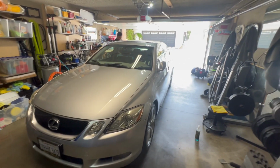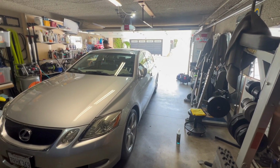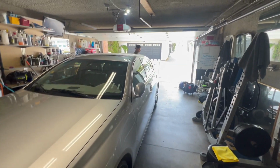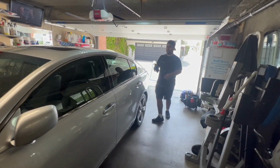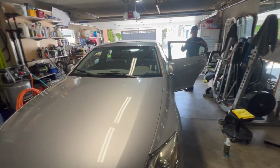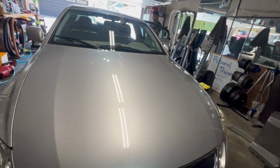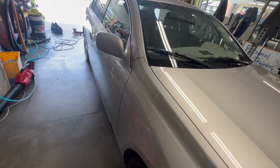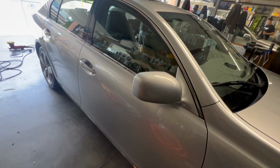All right, so we got the coating put on, and as you saw the process, simple wipe on, wipe off. The only thing I'm gonna do right now is I'm gonna go around and see if I can see any high spots right now that I can just remove, if for any reason I did get any. But man, this paint is looking glossy.